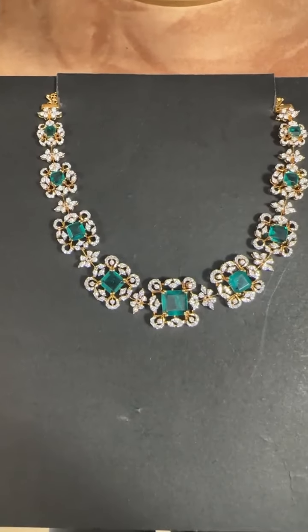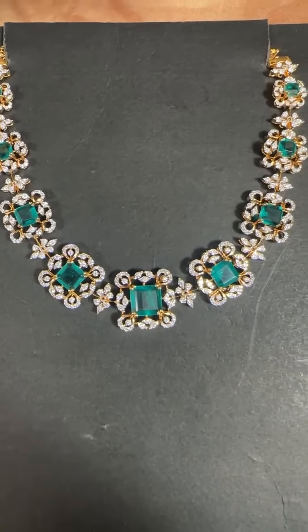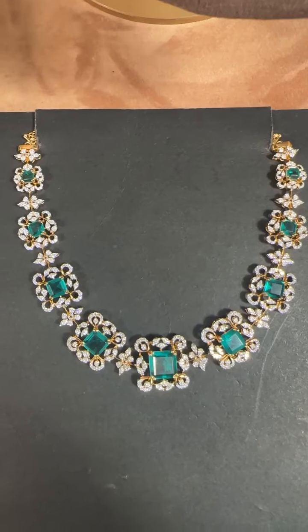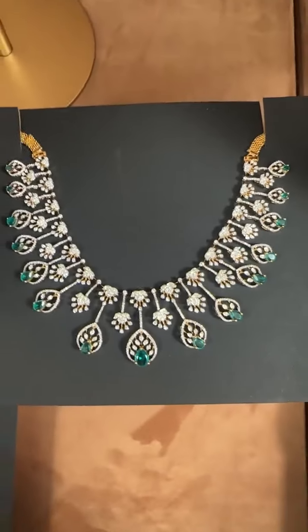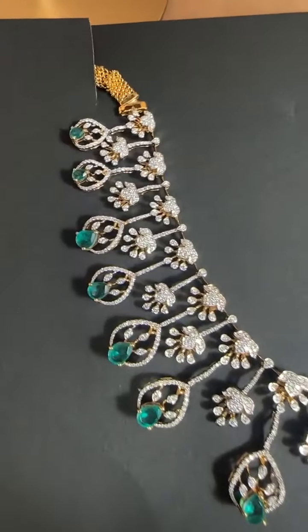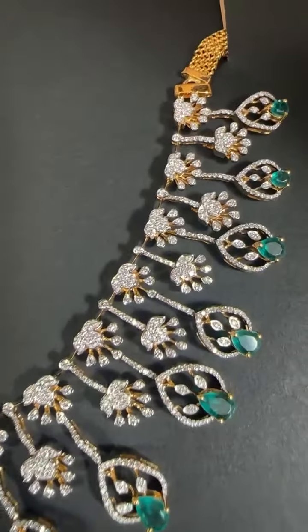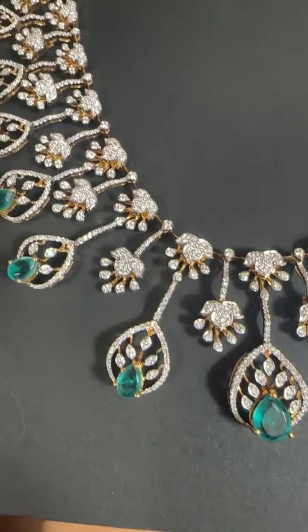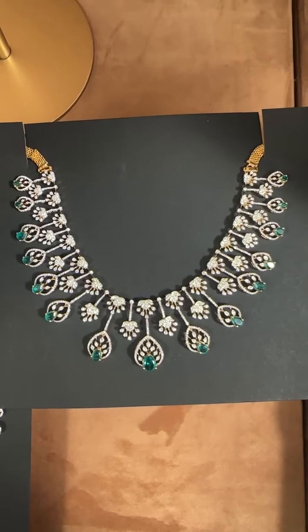We've got very delicate diamond sets today. For any of the pieces you require, earrings can be made matching as well. We also have a lot of variety at the store which will match perfectly with the necklaces. Next, we have this beautiful spread, a very Indo-Western piece, about 4.51 carats of diamonds, priced at 6.48 lakh. The pieces are very Indo-Western, very easily carryable, and they're delicate — not very heavy weight.